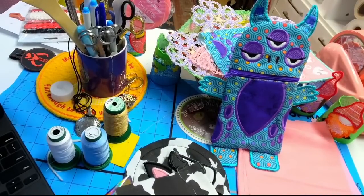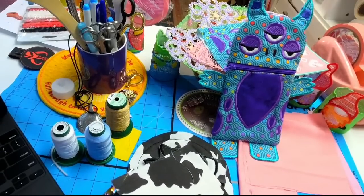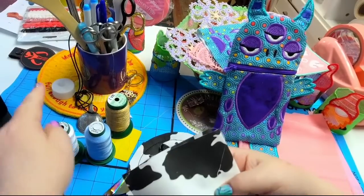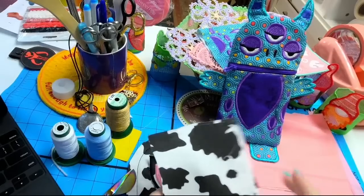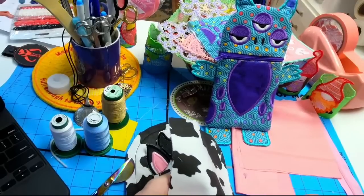Love your pom-pom trim in the back. Oh, I guess you could see my whole desk. It's back there that she's talking about. Yeah, we move stuff around and I keep moving my desk. So that was me moving it.